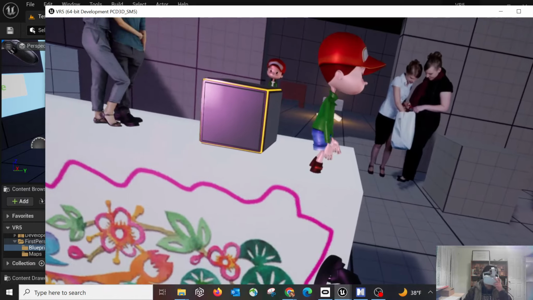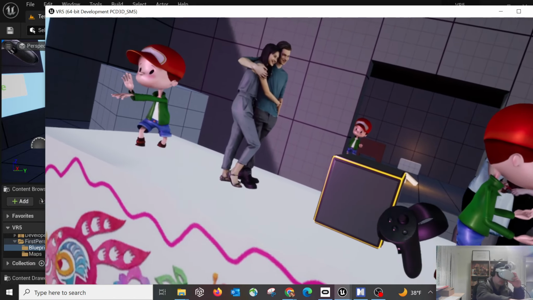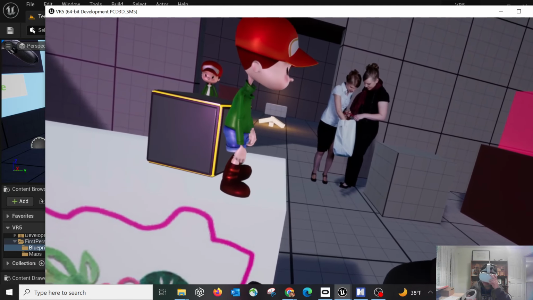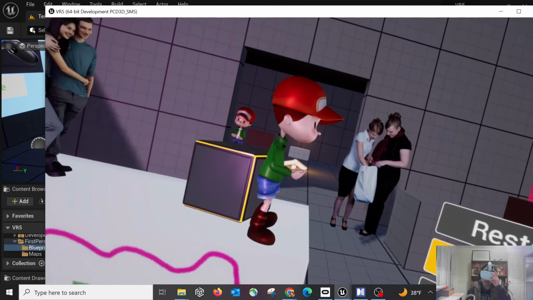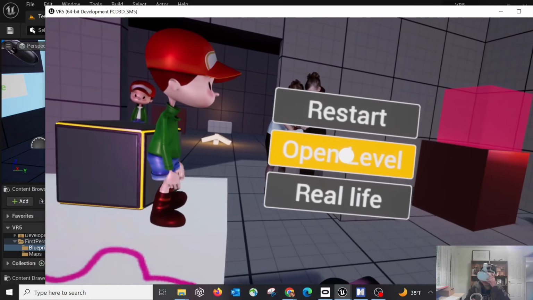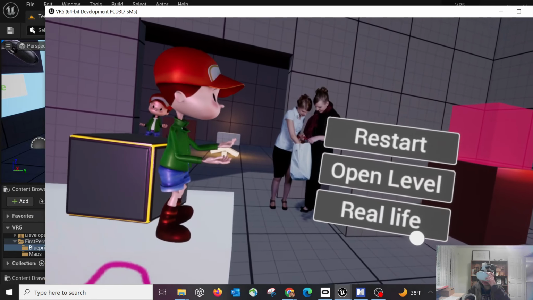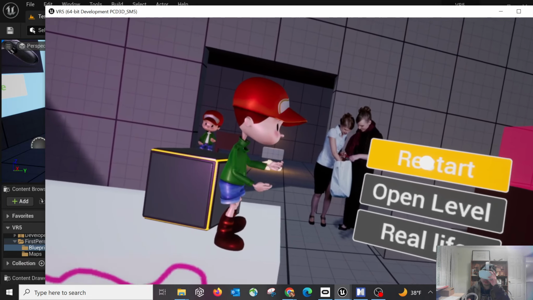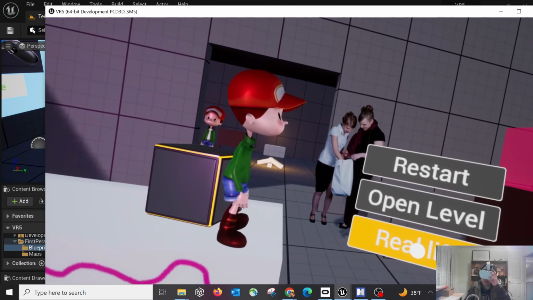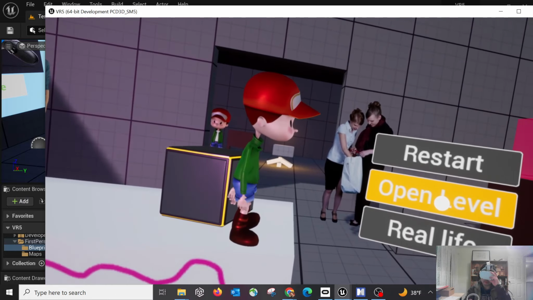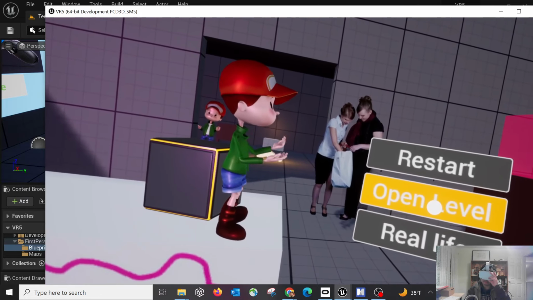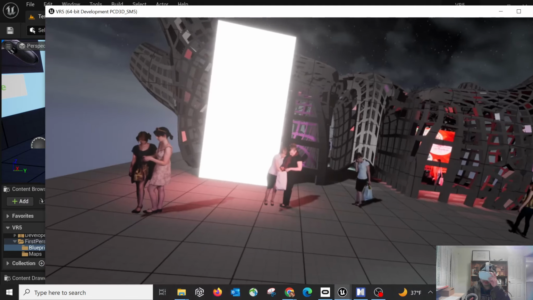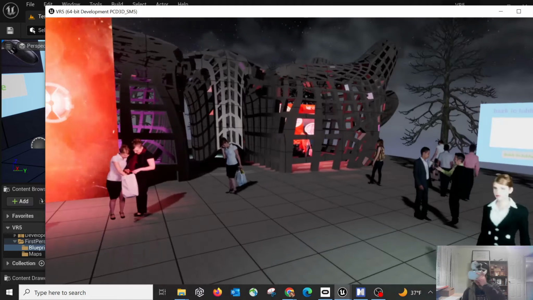So here I'm able to navigate and pick up objects, that's all the same. But now if you press the knob button instead of pushing forward, you can pop this up, and then you can use the knob to make selections between these three menus. You can do restart, which loads this one, or you can go to open level, which goes to the next level. I can use the front trigger to press. I should be able to load this next level.